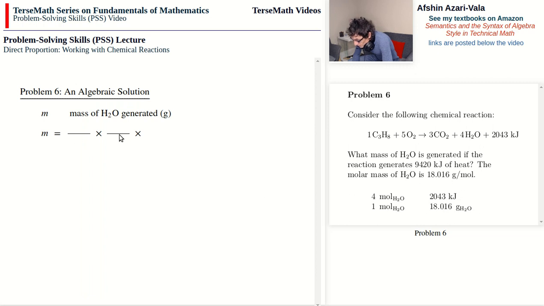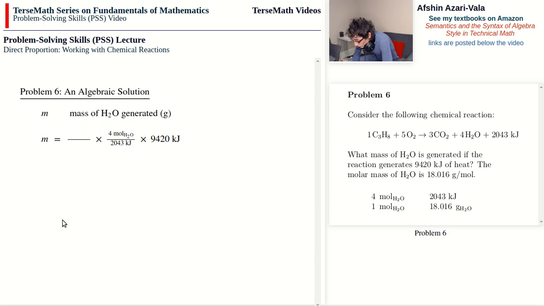Now, two relationships, we have two divisions, beginning with what we want to work out, 9,420 kilojoules of heat. And we match the unit. Now we are using the values in the chemical reaction to relate kilojoules to moles of H2O. These are the ones that go on top and the bottom. And the quick way, of course, is to match the unit kilojoules, and there is only one that has kilojoules, 2043, that goes down, and the value that corresponds to it, which is 4 moles of H2O, goes on top. Now this goes from kilojoules to moles of H2O.